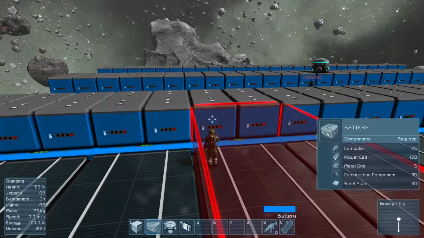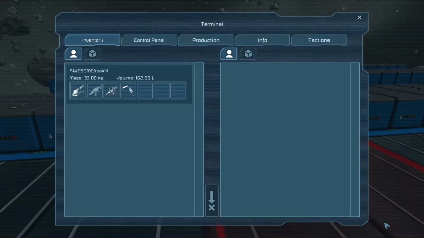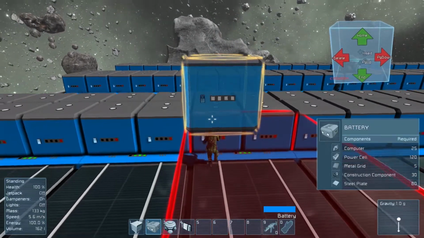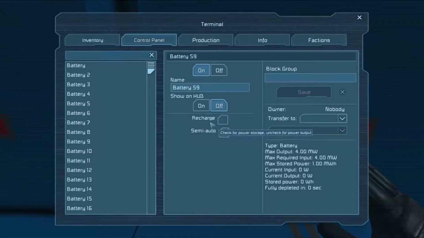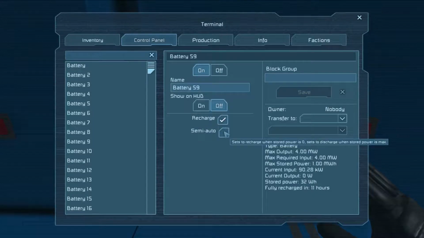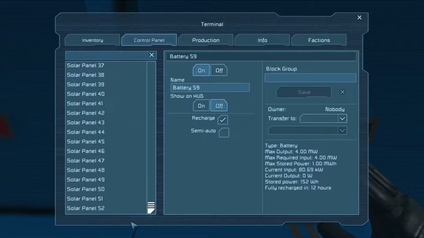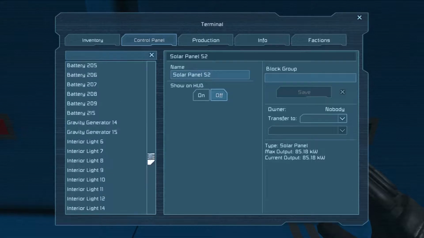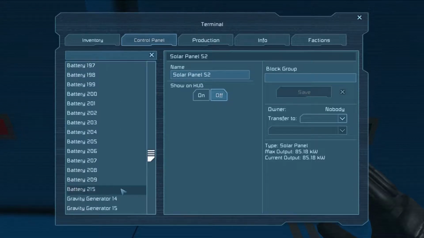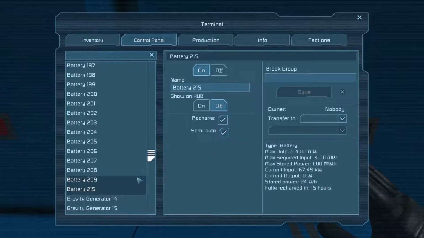Oh well. Wait, what do I... It's that button. It's not that button. How do I do things? Press K on one of their control pads. Yeah. I wasn't doing that, that's the thing. Recharge? Yeah, turn recharge on. Battery 52. Another solar panel. Interior light. Battery 215. Oh lord, I'm at 54. No wait, not semi-auto, right? No semi-auto. Recharge. Recharge. Recharge.